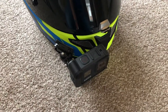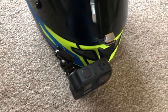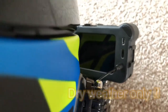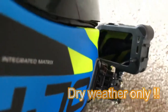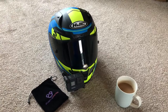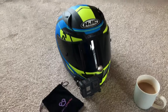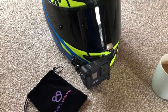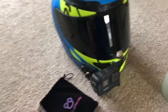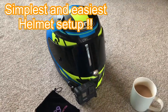Just on another note: obviously the GoPro Hero 8 is waterproof, but the Media Mod isn't. So you've got all these open jack connections in the back there, which will eliminate you using this in the rain. So that's the downside. There you have it — the HJC Rafter 11 helmet with the GoPro Hero 8 in the Media Mod, mounted on the helmet with the 3.5mm Purple Panda mic wired in. All good. Speak to you later.